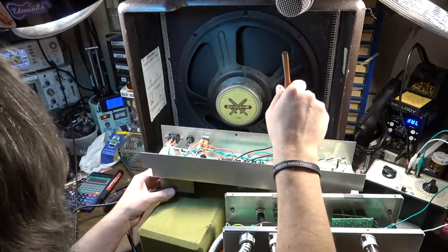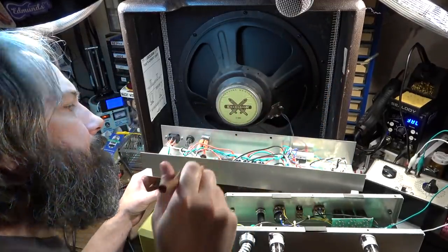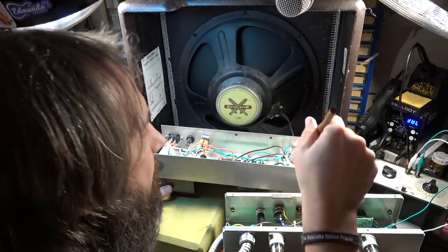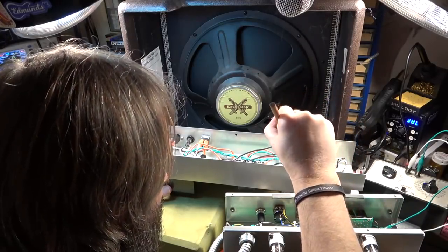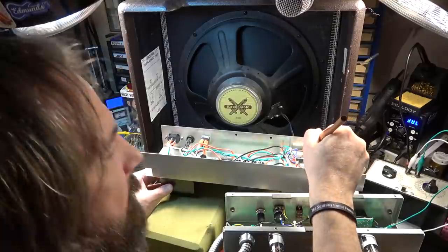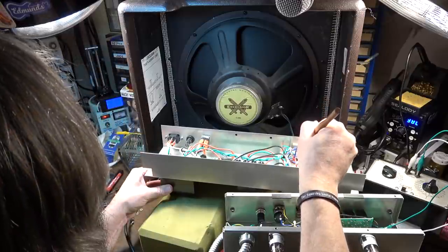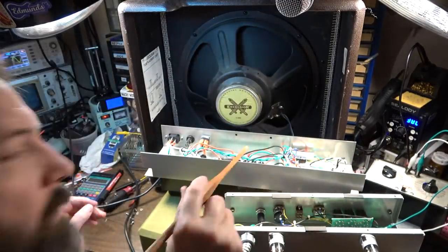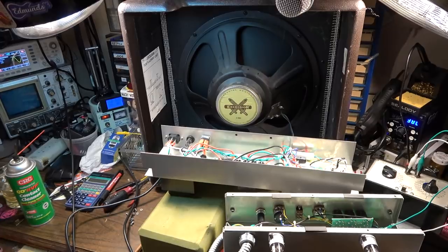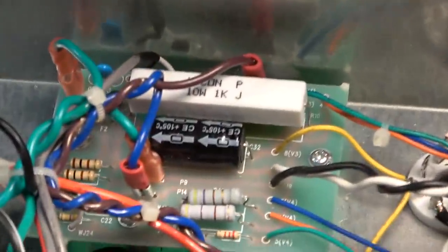There's just a half iffy connection right there, and I think it must be a filament connection. That's just kind of iffy. See that? Yeah, that's definitely it. All right. Well, now I've got it narrowed down, so I know about what it is. But this is the problem with these spade terminals in amps like this. You end up with situations where they're a lot less reliable as a result.